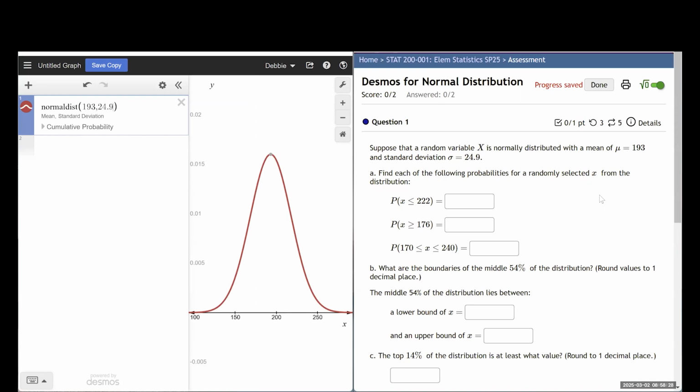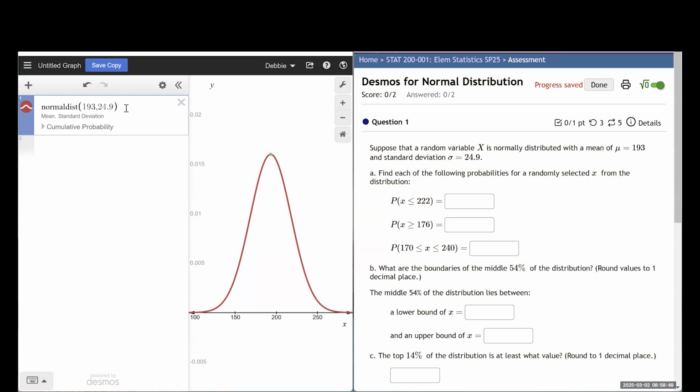So let's look at part A. Here we're going to find some probabilities related to a randomly selected x from the distribution. The first probability we want is x less than or equal to 222. So before the Desmos update, there were a couple of ways we could do this.